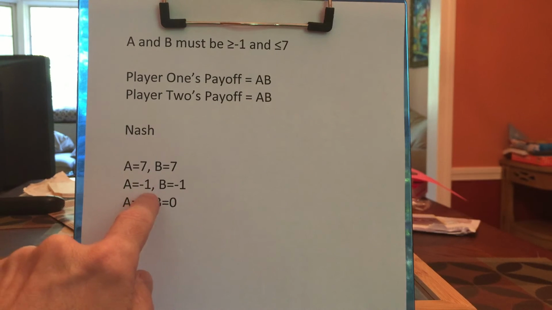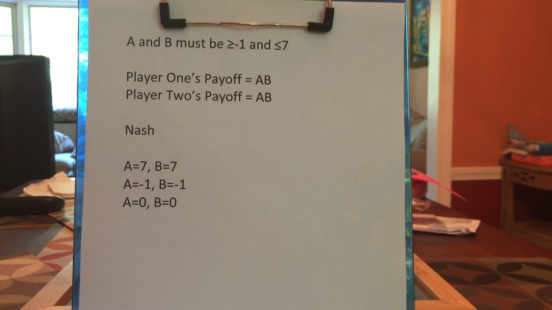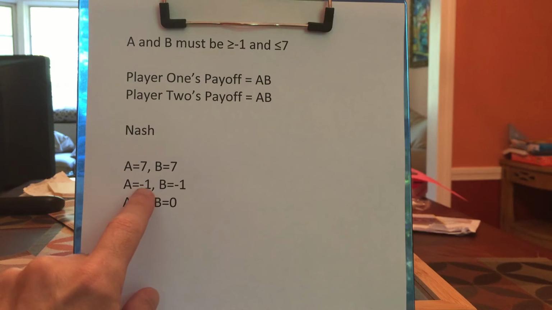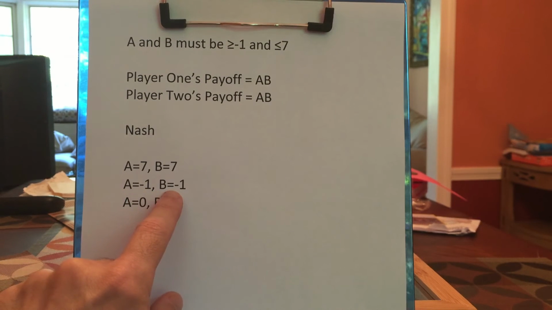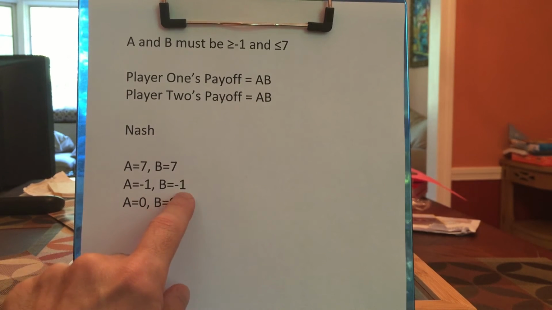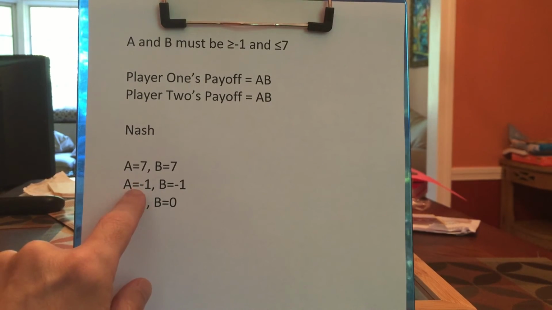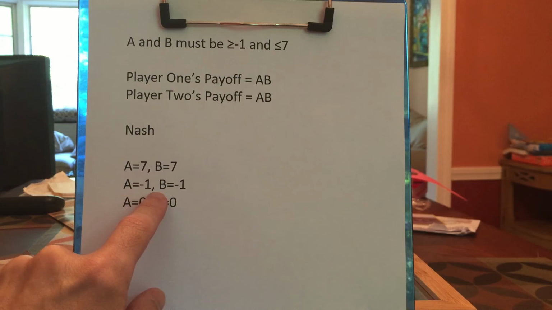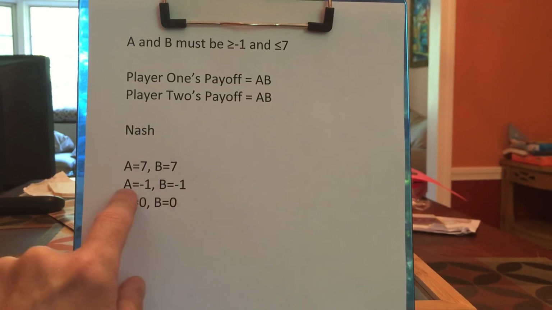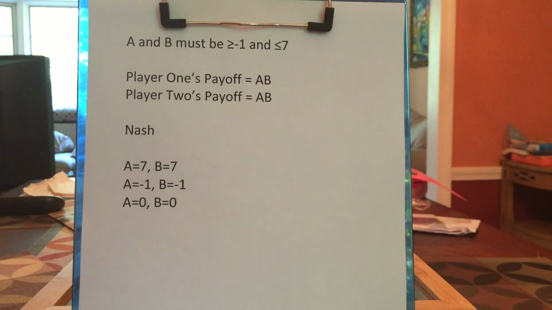Similarly, if A or B is less than 0, there's only going to be one Nash equilibrium where both A and B are at their lowest possible values. Because if A is below 0, player 2 will regret not setting B at the biggest absolute value negative number it can, which is -1. And if B is below 0, player 1 will only not regret setting A equal to -1. So there can only be one Nash equilibrium where either A or B is below 0.